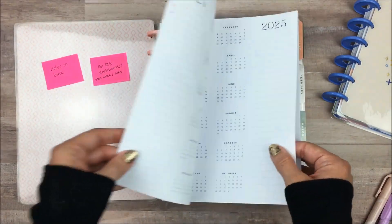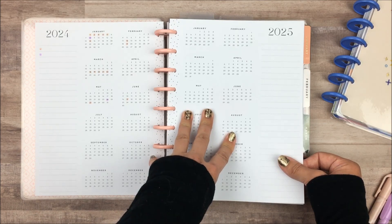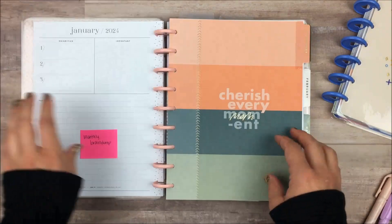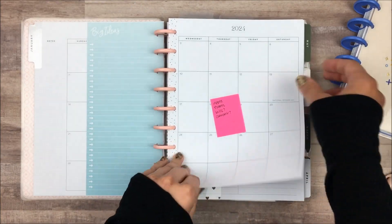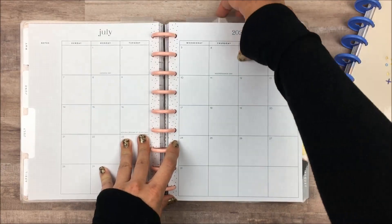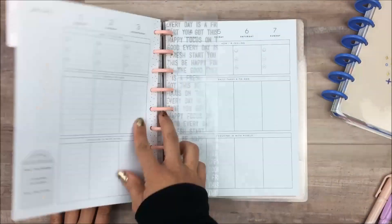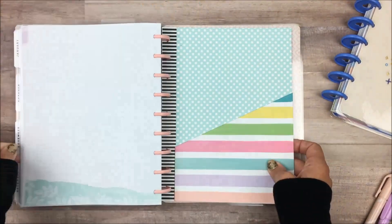At the beginning, the only thing I wrote down was these dates. I will do more planning in here when it's closer to time — it's still fairly close to the beginning of November, about a week in, so I'm not ready to write anything in January yet. Then we have these pages and the dashboard and the monthly with my extra to-do list, the weekly with the bookmarks so I can find the page easily, and then just the rest of the planner. At the back, we have this tab that opens to the wellness planner, this tab that opens to the week, and then this tab that opens to the notepaper in the back, and then my folder at the end.